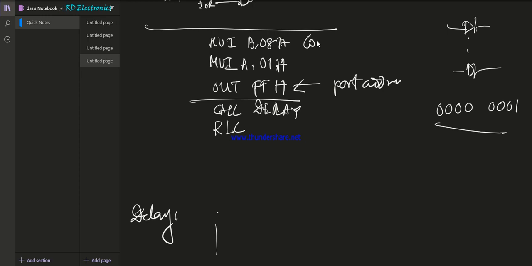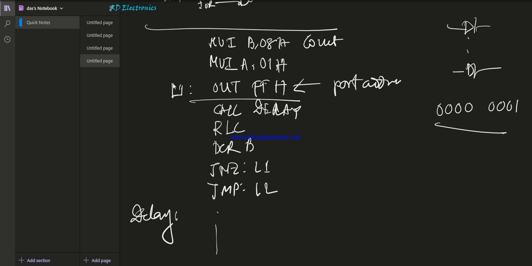This is a count value of 8. After the RLC instruction we check whether the counter is 0 or not. If the counter is not 0, then it jumps back to the OUT FF, and then calls again, and this process repeats.